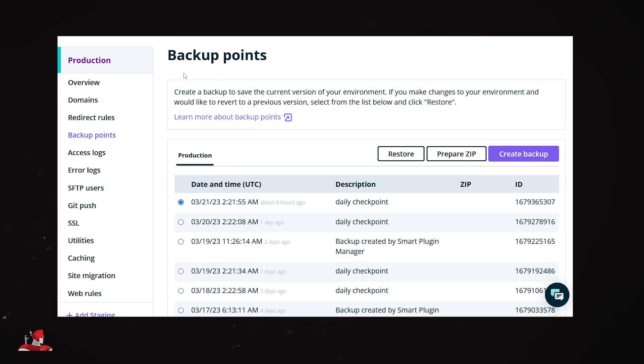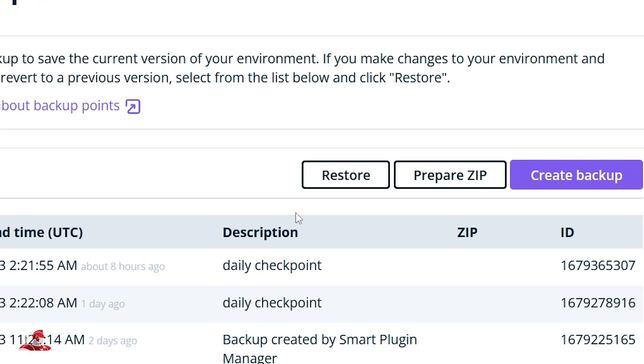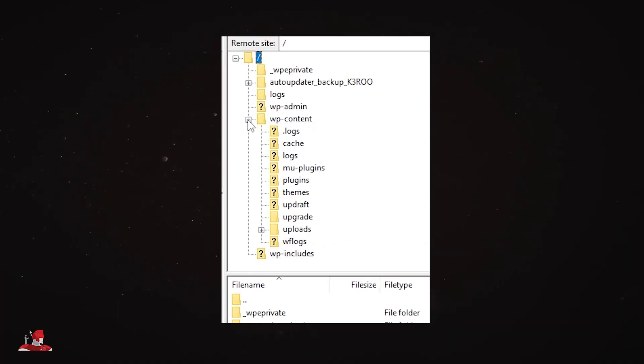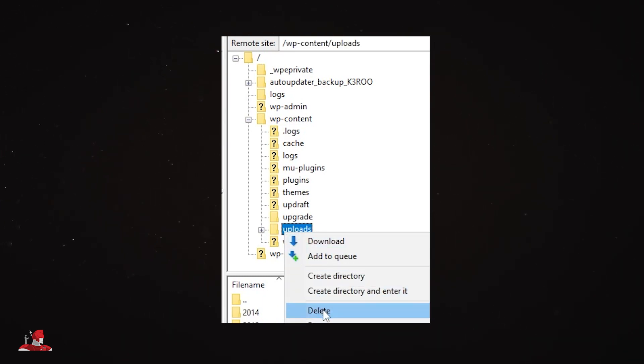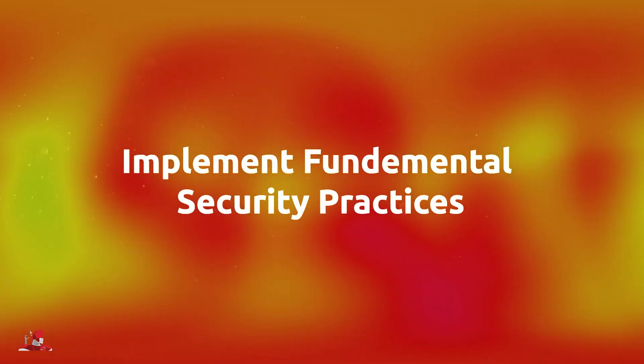All of this is a headache best avoided. While the cleanup of a hacked site can sometimes be as simple as reverting to a previous backup, not every site owner will have backups available depending on their host, and some will be forced to hire a professional to scrub the site into a full rebuild and install, which is tedious and expensive. So it's high priority for any website owner to take security seriously and ensure you're implementing the fundamentals that keep you and your users safe.